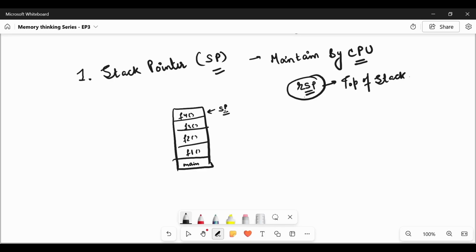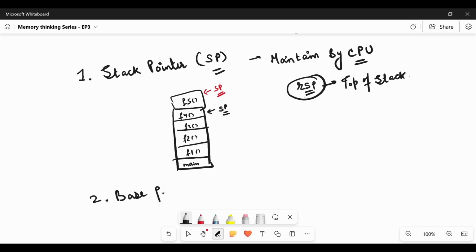And we have a second CPU register, that is the base pointer, which we call BP or sometimes RBP. This is a stable frame reference, useful for accessing locals, debugging and stack walkthrough.